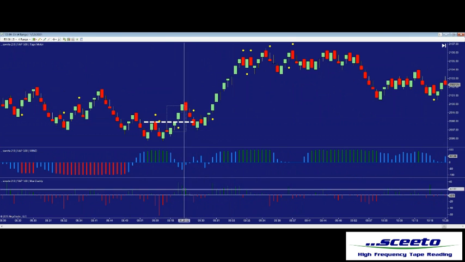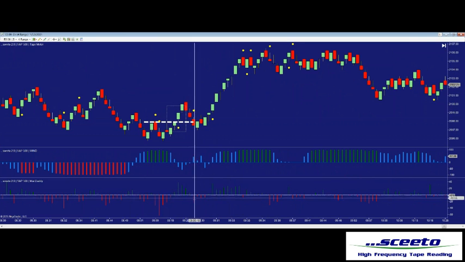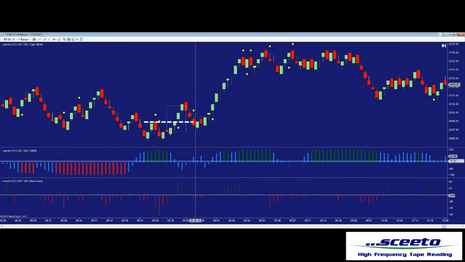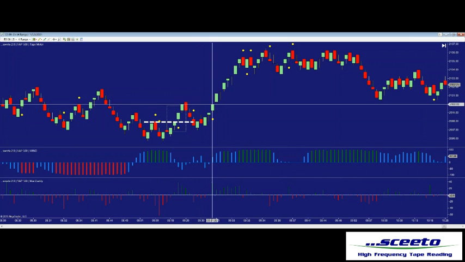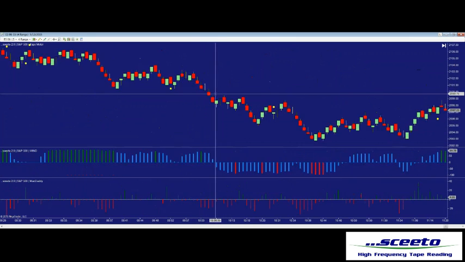Bit of a pullback, and you expect a pullback here. Whether you cash out or not, it's up to you, but the follow through wasn't here on order flow, and that's why we know we're going to retest or possibly fake out, breakout. But order flow goes sideways, and then they move it up. Right here, you see that? Lights it up again. Here, you have another indication that they're going to push it through.